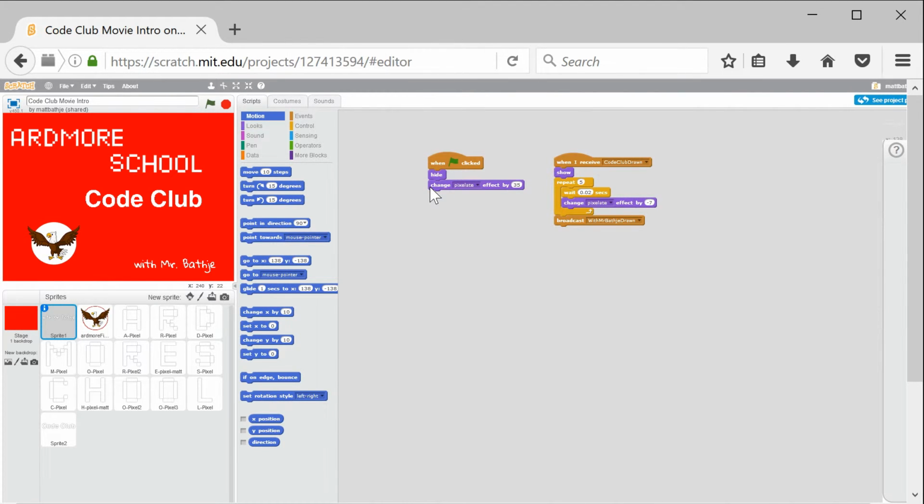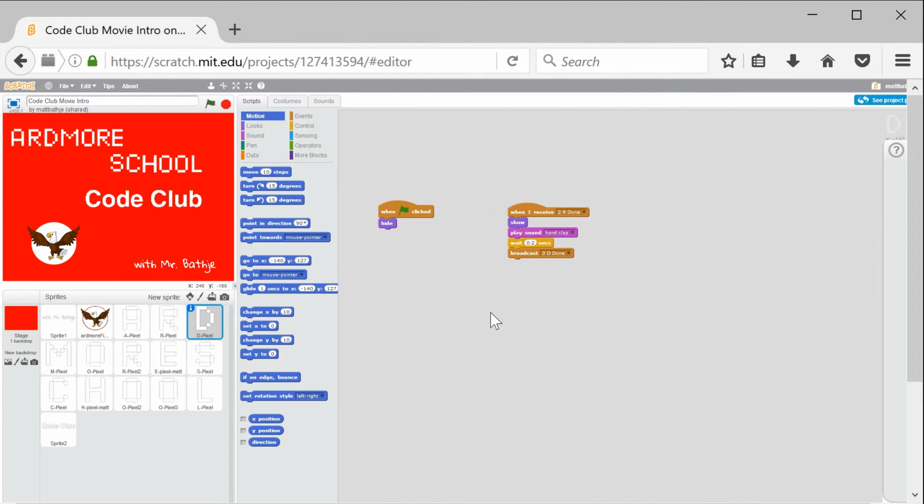And what this one does is what's called the pixelating effect. So when the green button is clicked to say go, it pixelates itself, which makes it look real blurry. And then when it receives that it can make itself shown, it unpixelates itself to make itself clear. So you can watch that part of the video again to see what it does, but it's kind of a cool effect. You can use that on sprites. So there's a lot of code in each of the letters and in each of the words that let them show themselves. So it hides and it changes the pixelate. This one has a repeat in it, which we're not going to talk about till the next session.